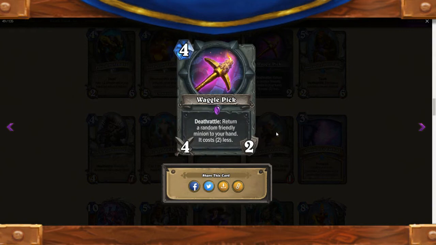But the problem is, with Wagglepick, you don't choose the minion that will get back in your hand. So you need to also keep your Shadow Steps, but if you have only one minion, the minion that is with value, then Wagglepick will just give you that minion back. Or maybe it can give you Togwaggle back for more value. All in all, this could be seen played in a Lackey deck or a value deck.